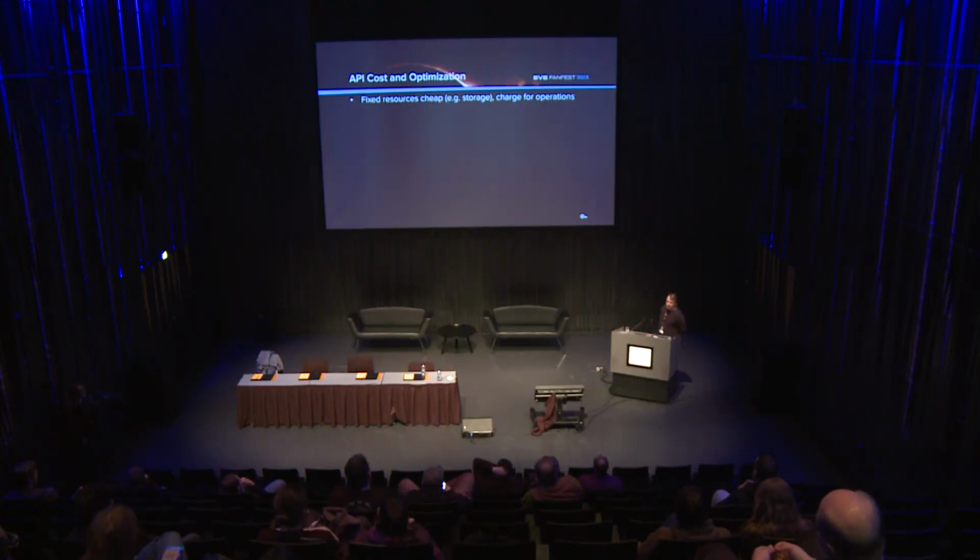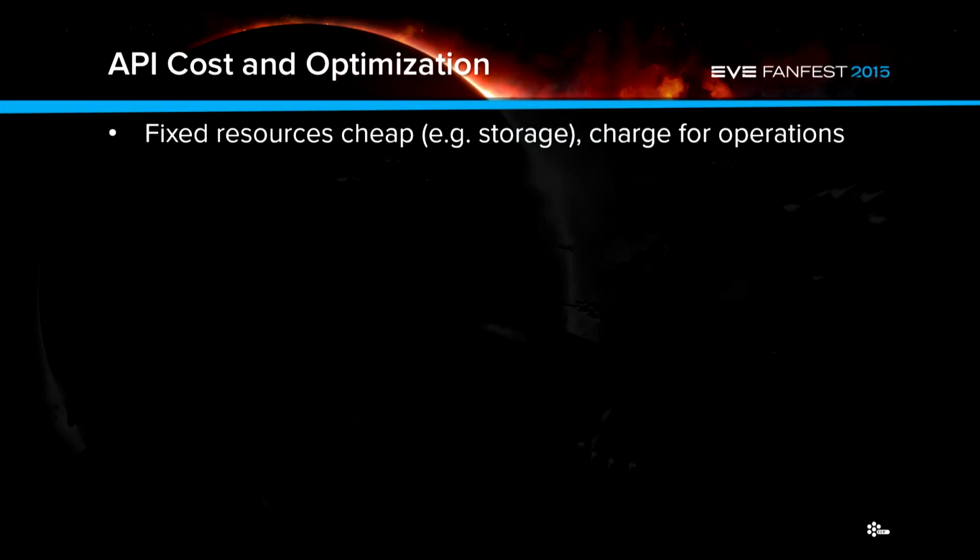So I do have to talk a little bit about cost, because if you go down this road with something like App Engine, you should at least know what you're getting into in terms of paying for it. So essentially the philosophy, at least with App Engine, and it's true in a lot of other clouds, is that fixed resources are really cheap, meaning storage and anything they can just put on a disk somewhere. Where they really charge you is the back-end instances or the front-end instances and operations on the API. So those are the things to optimize.